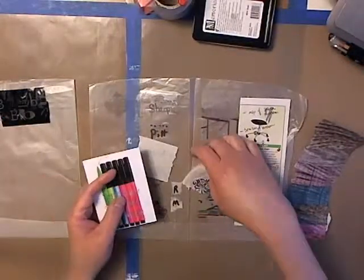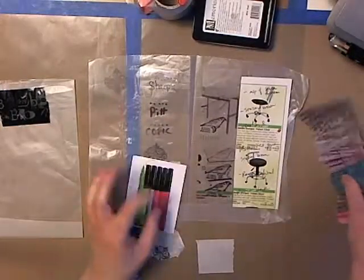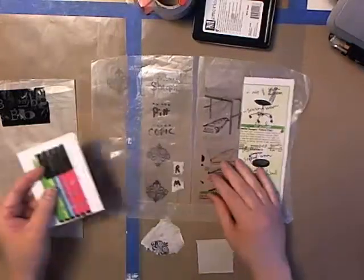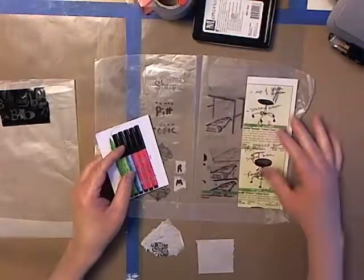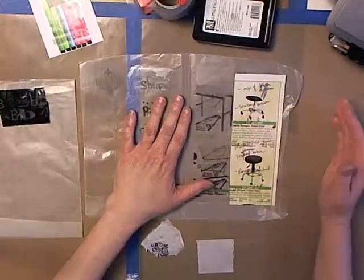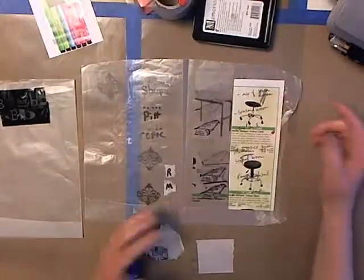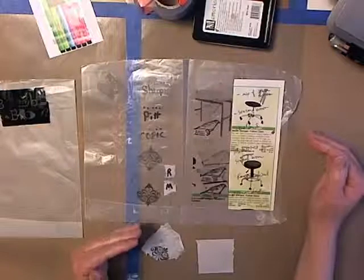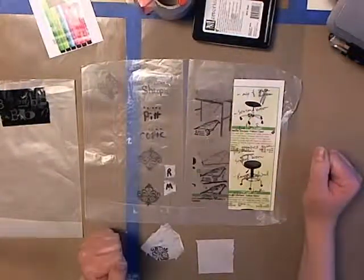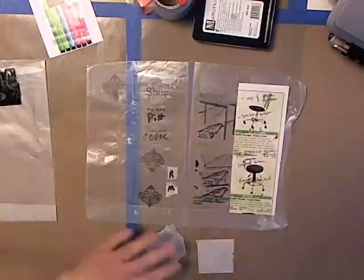Anyway, then I got to thinking about other things we could do with this. Let me set that aside since we all know how to do the basic transfer. So I did some more stamping on the catalog page and made some notes. I took Stays-On, and you would think that Stays-On, being as permanent as it is, would work for this. No, it does not. I stamped the little bird, and it did. I need something white behind this.